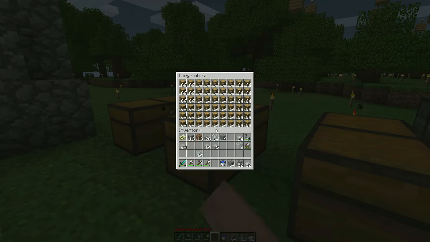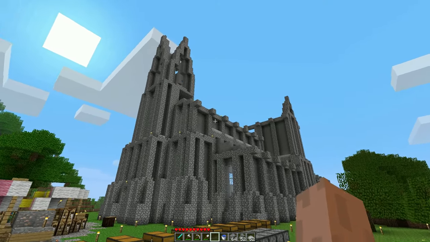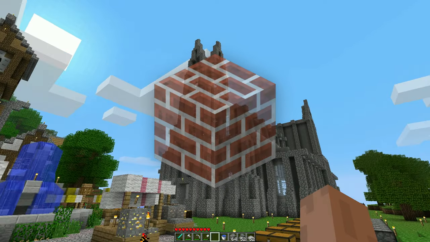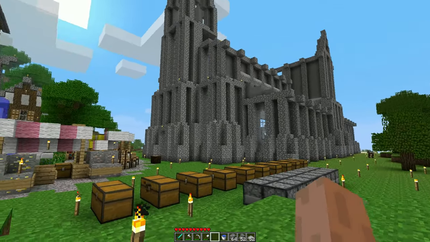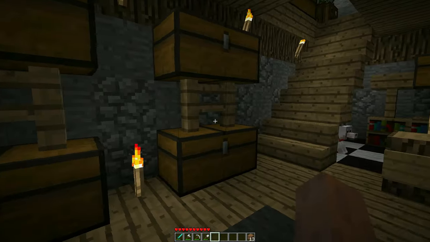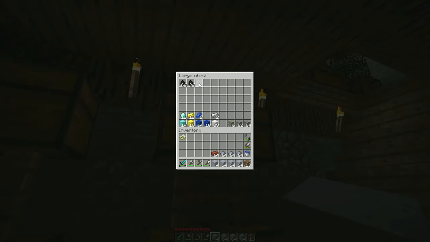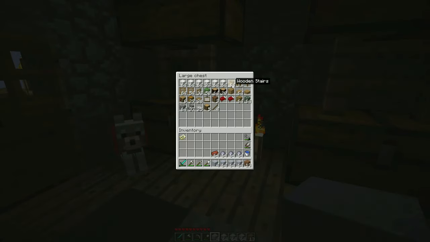Now, originally, I was going to do oak wood, but I've changed my mind. And I think what I want to do is bricks. But the issue with bricks is they're pretty rare to come by. Now, I know I have some in my house here. I have clay there, clay here, and some bricks there. And not a whole lot of coal, unfortunately.